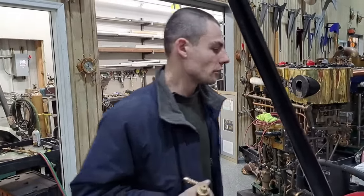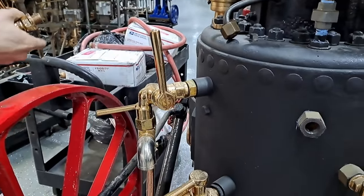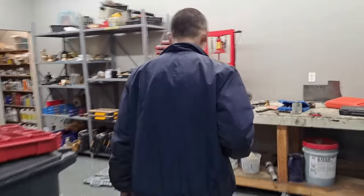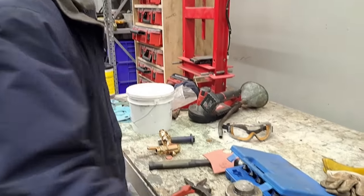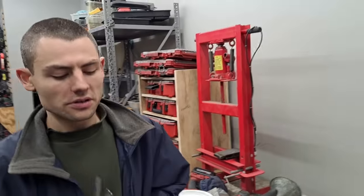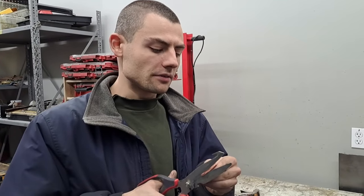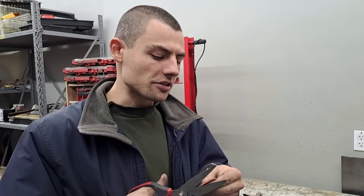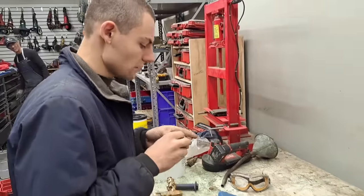We've got a lot of plumbing to do on this thing. We've got a Gresham injector there, little square thing, and I want to get the engine-driven pump piped up, which right now has nothing connecting to it at all. It seems to be almost a running gag now with me. Whenever I find a steam engine, especially a nice one with an engine-driven pump, the plumbing doesn't ever exist. I don't know why this continues to happen. And so we'll be running it today.